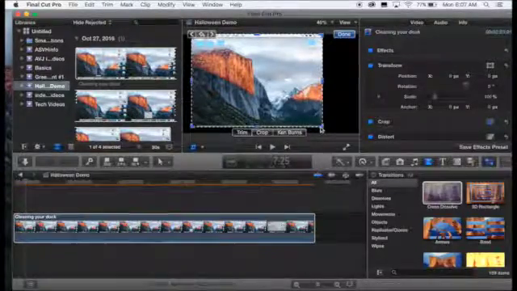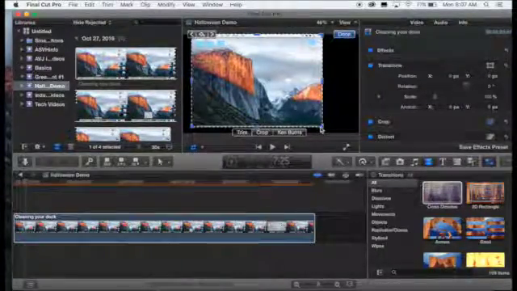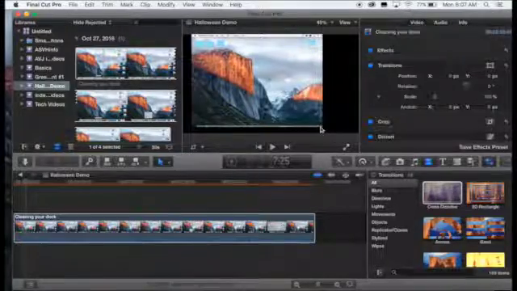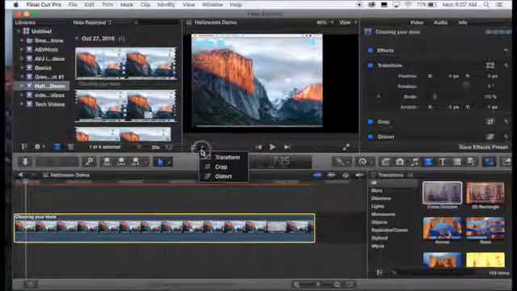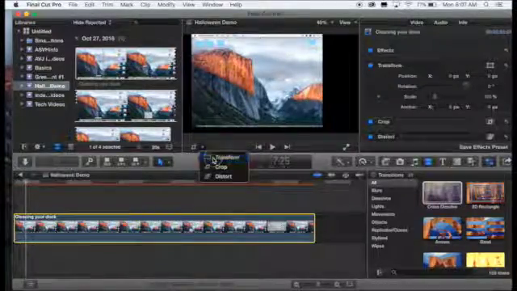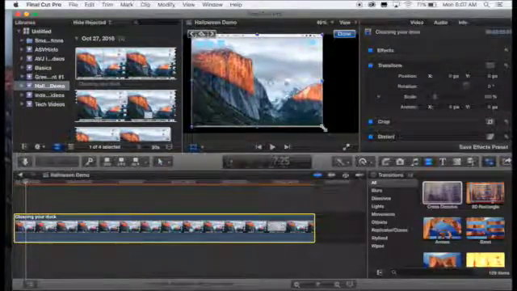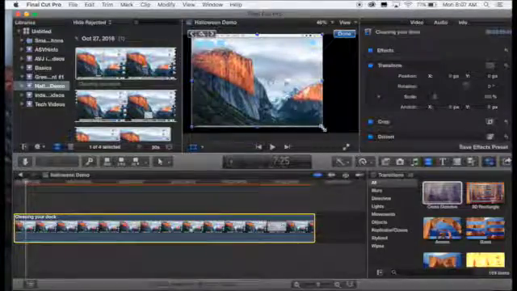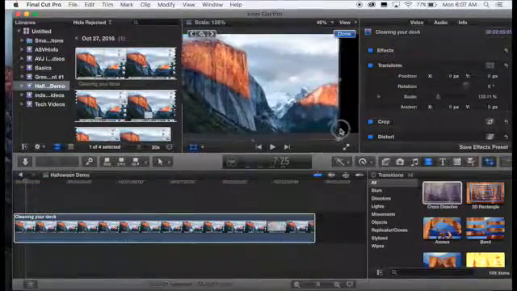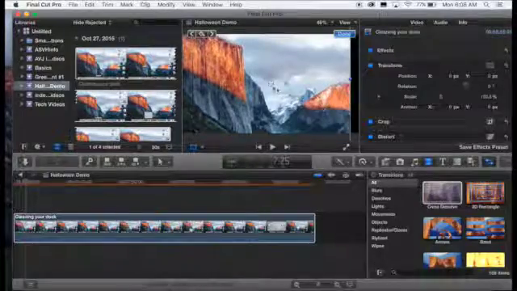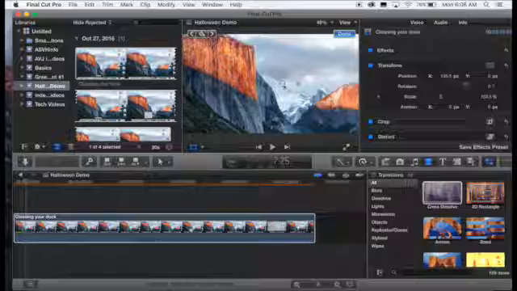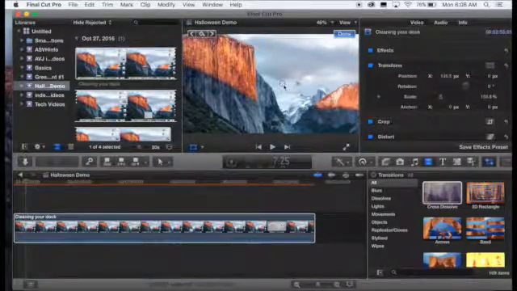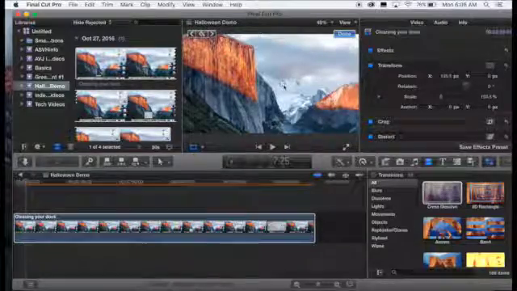Now, let's say I still want a full screen image. Then when I just click enter, it goes away. Now I can click on it again, and this time instead of crop, I'm going to do transform. It gives me the little arrows over here. See these little arrows? Just click on this blue dot. I can blow it up, move it around, and now I've got a full screen and I've cut a lot of the nonsense out.